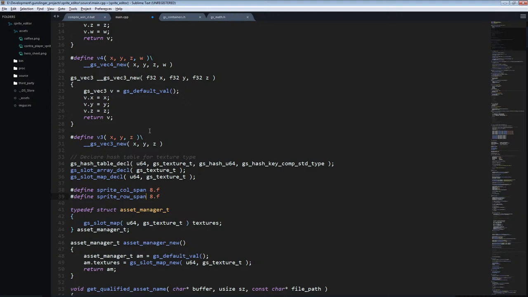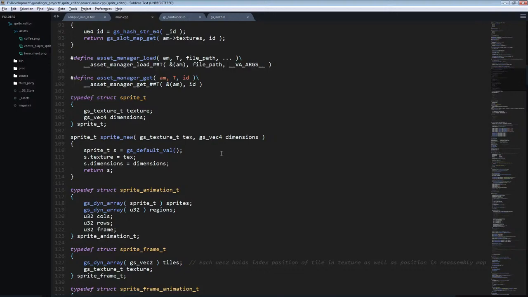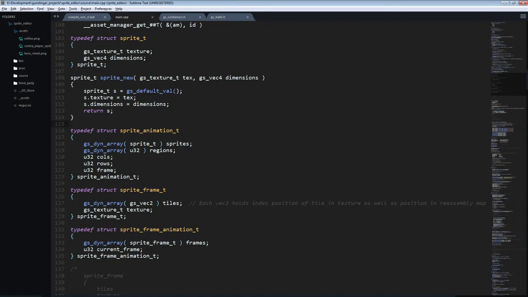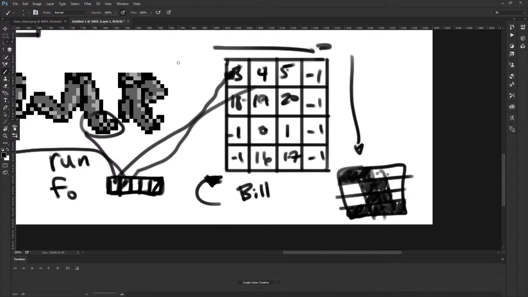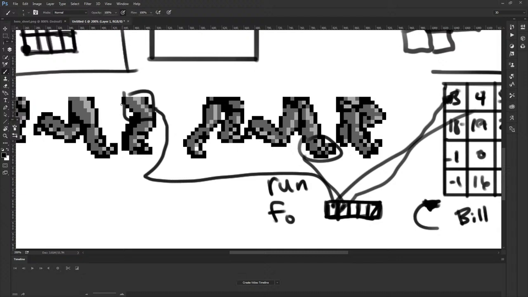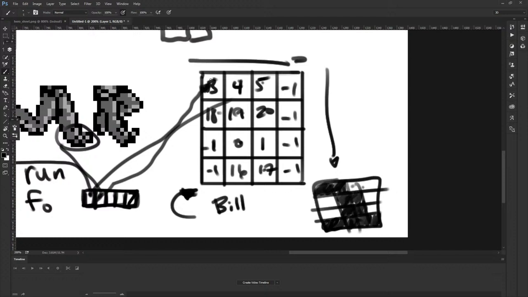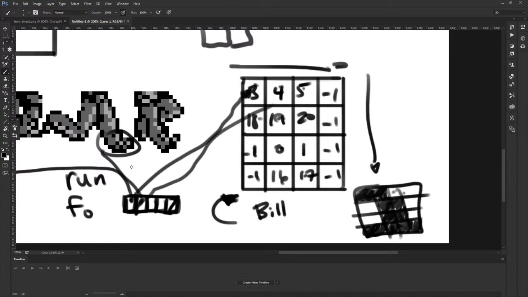Sprites. Okay. So this is the plan for next stream, is to get this guy assembled. So we're going to have this tile region that's defined. We'll have the texture that a frame will look at. It'll look at a particular tile index within a texture. It'll pull that out. It'll assign that tile index as well as the index for the reassembly for the character, depending on some kind of min/max region. And then with all that information, we can construct frames, we can construct animations with those frames.